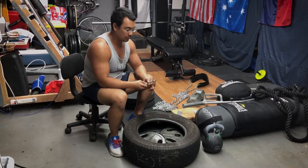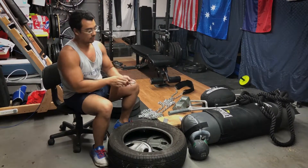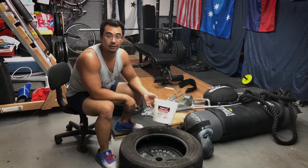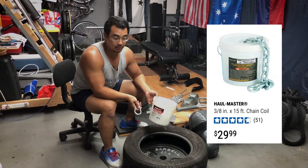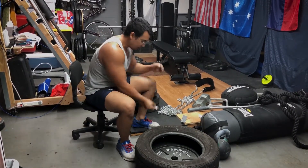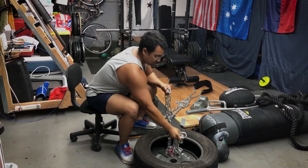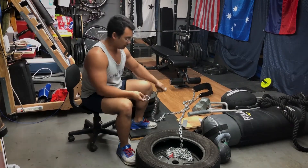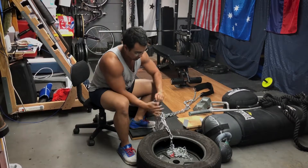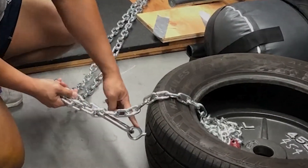The next step is to use a carabiner — I just have a cheap one lying around. You can get these from Home Depot; they're generally rated to hold a lot of weight for construction purposes so I'm sure I won't exceed the weight limit. Also pick up from Harbour Freight just a bucket of utility chains. If you have bolt cutters it'd make it a lot easier because you can shorten down the length of the chain to however much you need. I don't have any bolt cutters so I'm just going to use the whole bucket. Grab some excess chain link, lay the excess chain into the tyre, then hook one end of the chain to the carabiner and hook it up to the eye bolt. The chain is now connected to the eye bolt through the carabiner with the two ends there.